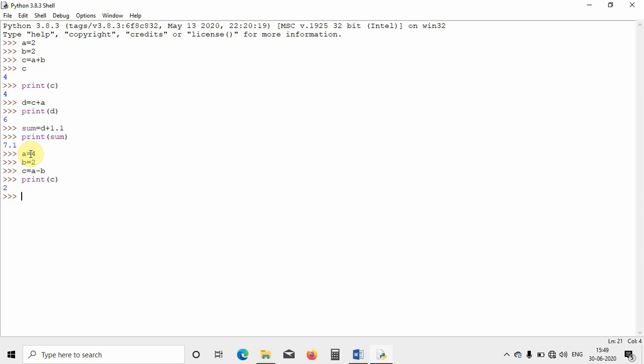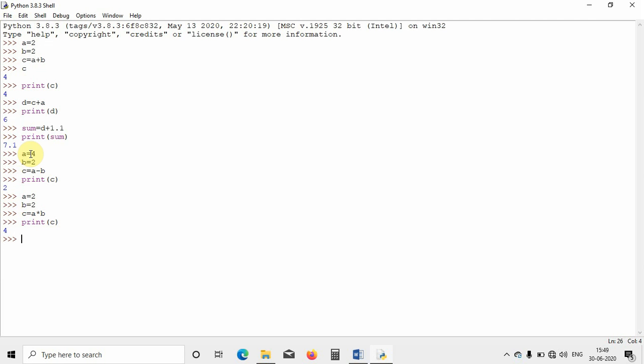Then coming to the multiplication, I will define again two variables, A equal to 2, B equal to 2, then C will be equal to A, multiplication sign is star here, so A star B, and then I will print the result. Let me just print C, then I will be getting 4, and this is how multiplication is done.